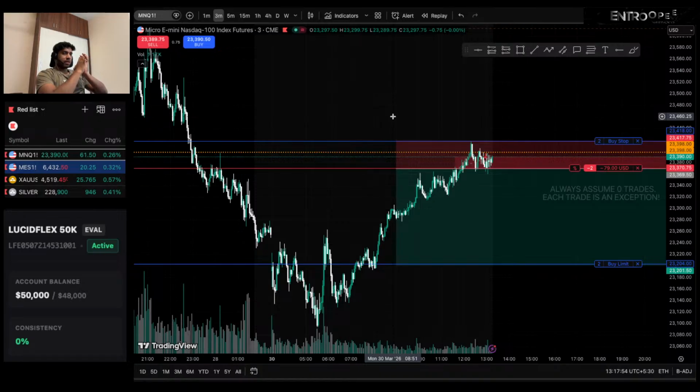I'm not gonna manually override a defined SL and then make it a bit messy for my psychology. Because if tomorrow, let's say it hits my SL, then I'm good. But if it actually turns out to be a profitable trade and I exited it earlier, today I won't be affected, but for tomorrow's trade I'll be affected because I'll feel like I missed a trade that actually went into profit. I used my discretion and got out of it.